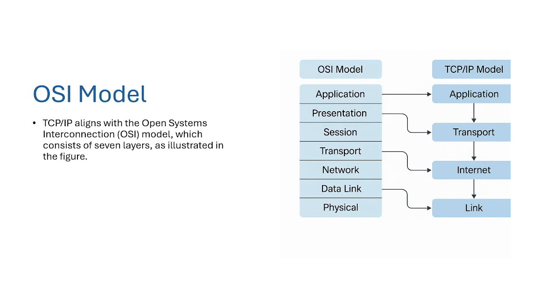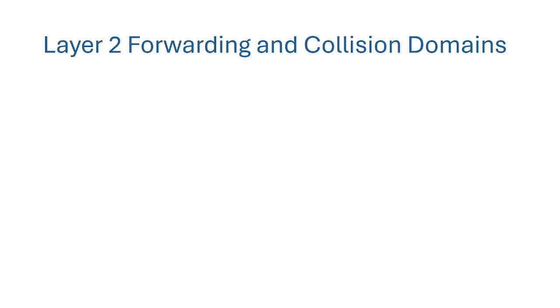When traffic is sent, it is encoded from application, presentation, session, transport, network, data link, and physical, and then sent to the other end. At the next end, it is decoded in the opposite way: from physical, data link, network, transport, session, presentation, and application. This is how the OSI model works. That has been converted to TCP/IP, so it's only 4 layers of work that it does in TCP/IP.